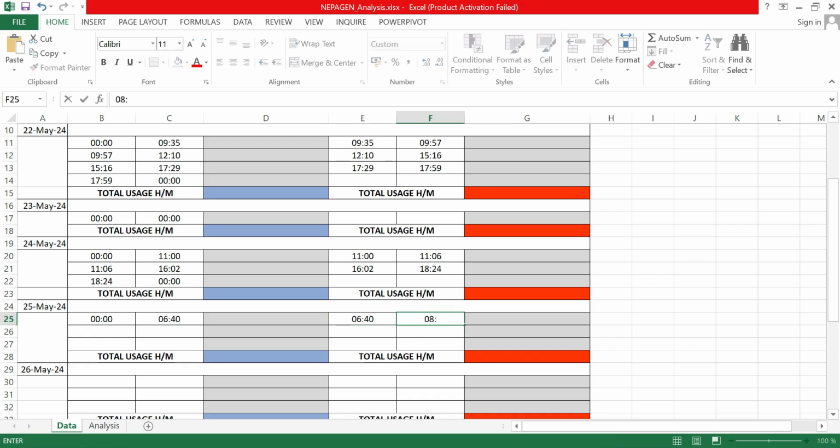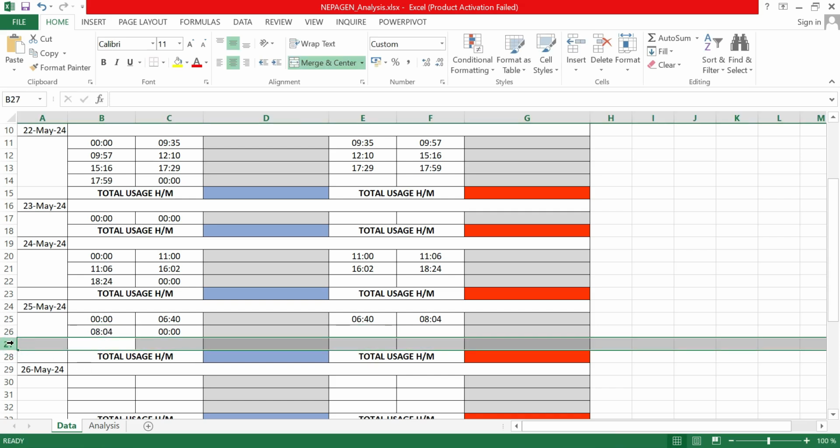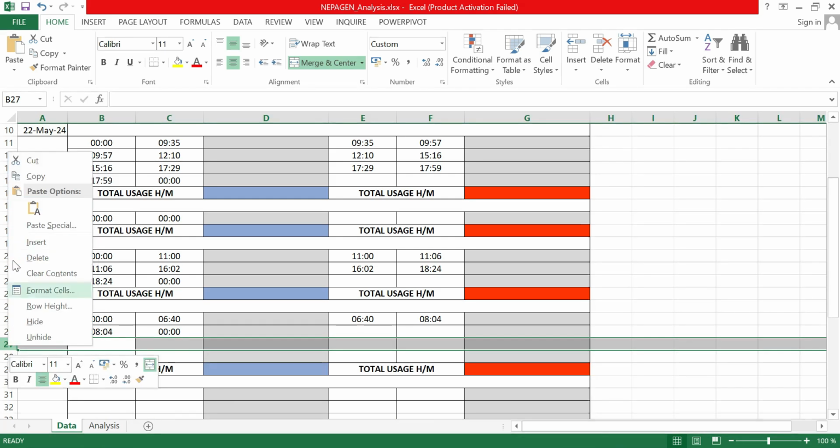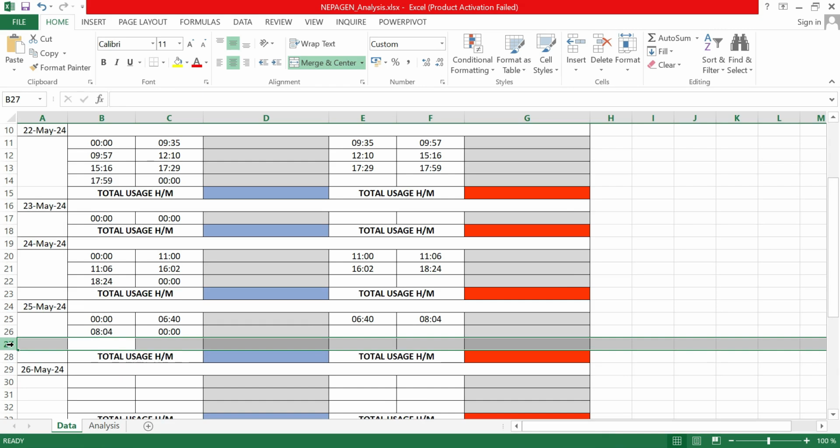That's 4 minutes past 8, then this also has to be the same thing up to when? Throughout the day, that's 24 hours. Okay, so now that means for this also there is no need, we have to, oh sorry, we have to delete, not insert, we have to delete.